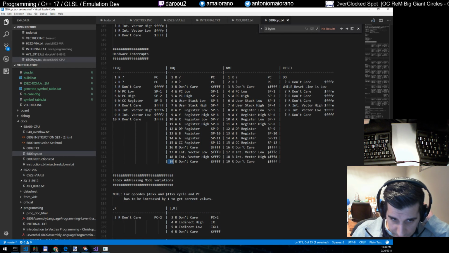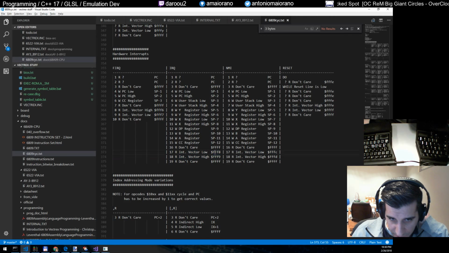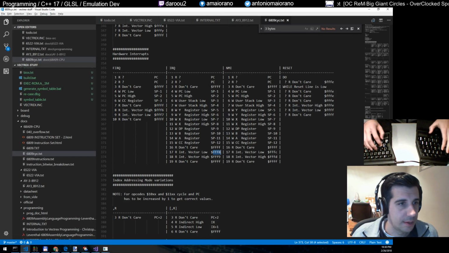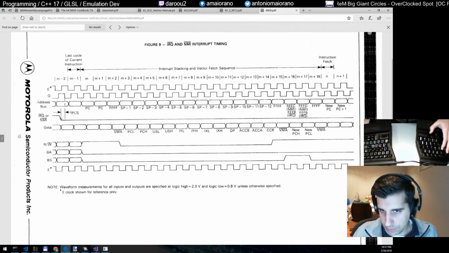Interrupt vector low, interrupt, that's it. On these two cycles, we're supposed to read from these two vectors from memory at FFF8 and FFF9, and then put that in the PC. Yes, FFF8, FFF9. Okay.